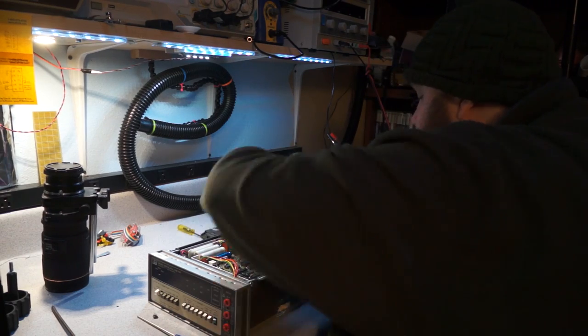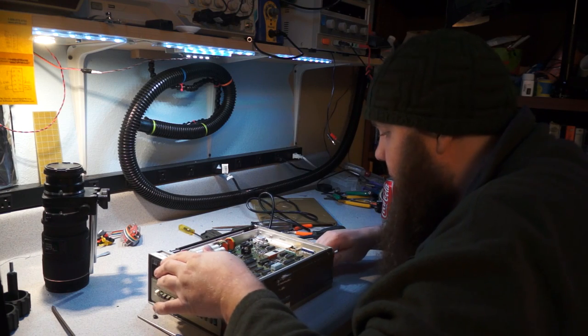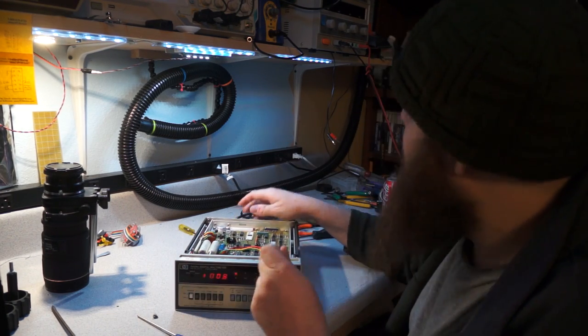Anyways, another nice thing is that when this is on here, there's no exposed line voltage because everything's on the secondary of the transformer. So, power up.